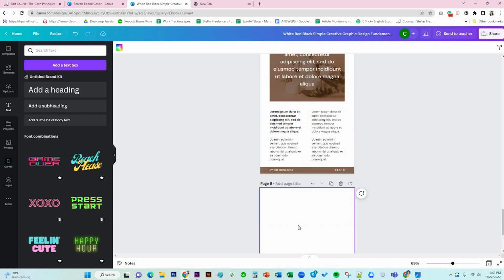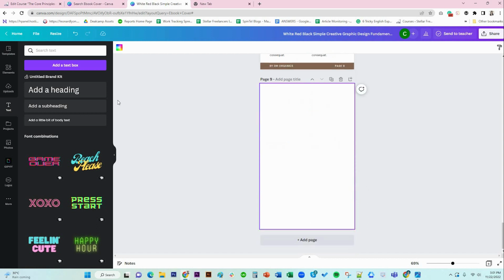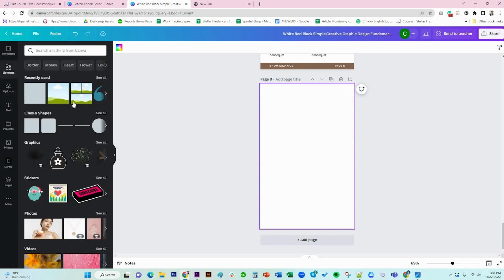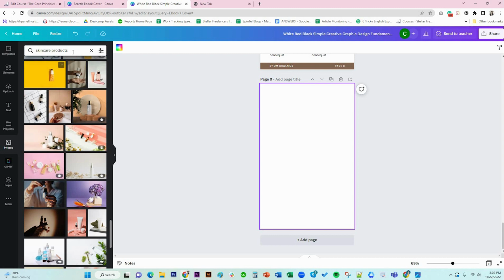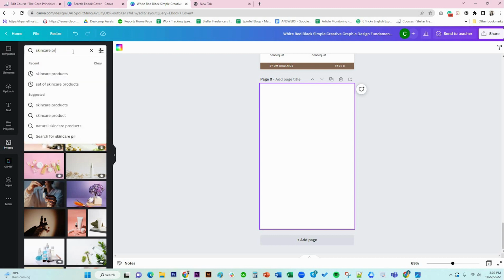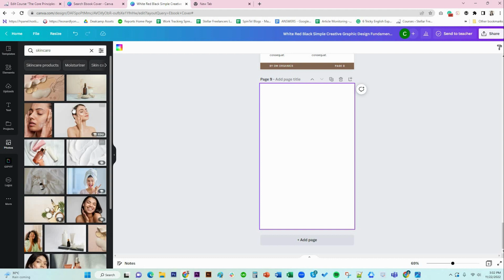The 10th page will be our table of contents. So let's add a grid here. Actually, we can skip that. We just need to find an image that's relevant.